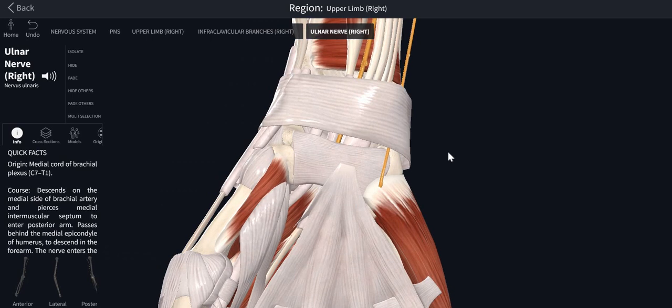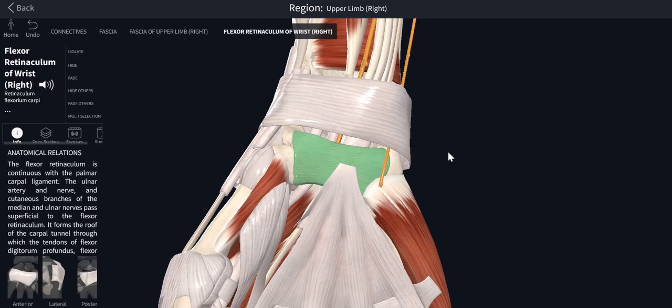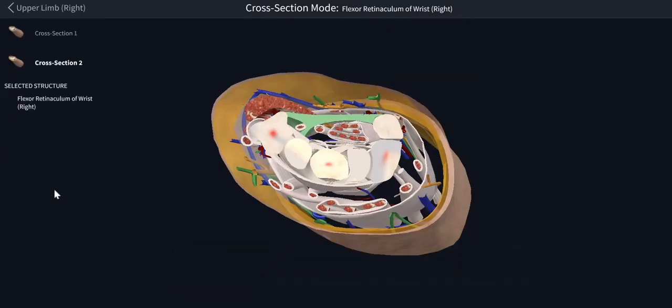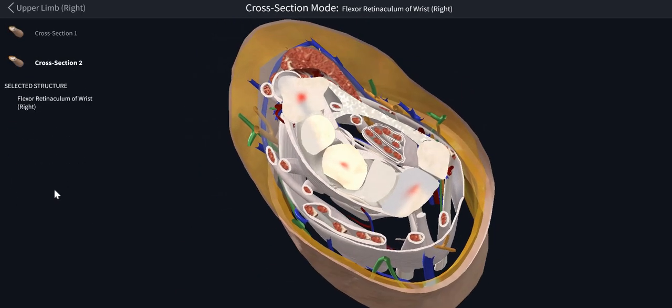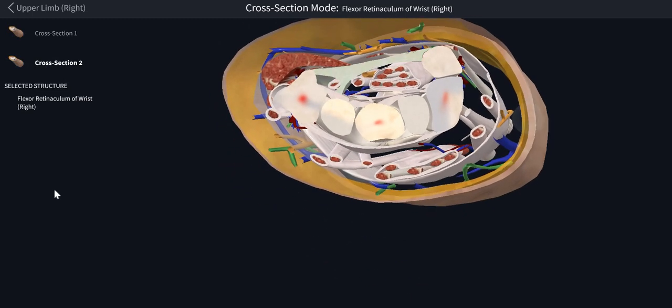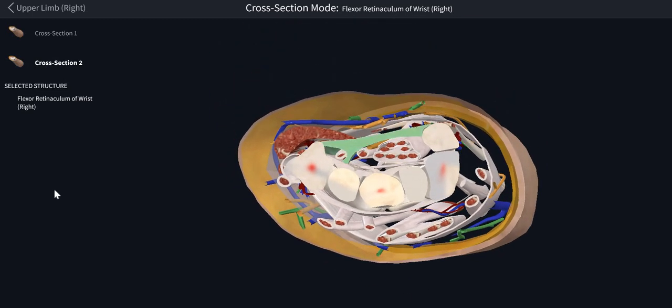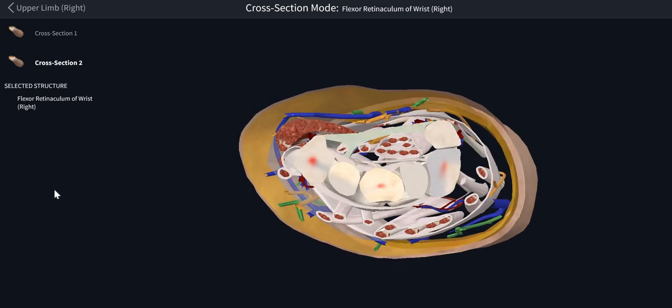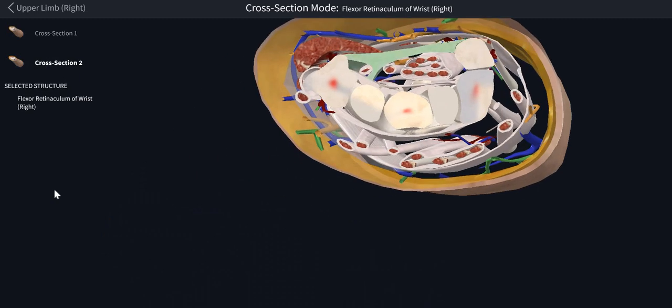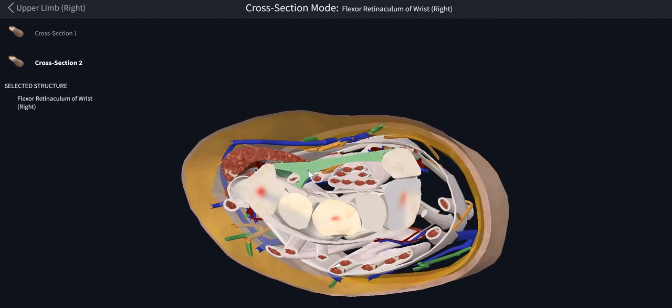Also another thing we will go through quickly is the carpal tunnel. The carpal tunnel is made from the flexor retinaculum, okay? Because it's made from the flexor retinaculum, I'll show you a cross section very quickly. So this is the palmar aspect, meaning this is the distal view, okay? And this is lateral, this is medial. As we can see, here is the flexor retinaculum. Superficial to it we will find the ulnar nerve right here, or the palmar branch of the ulnar nerve.